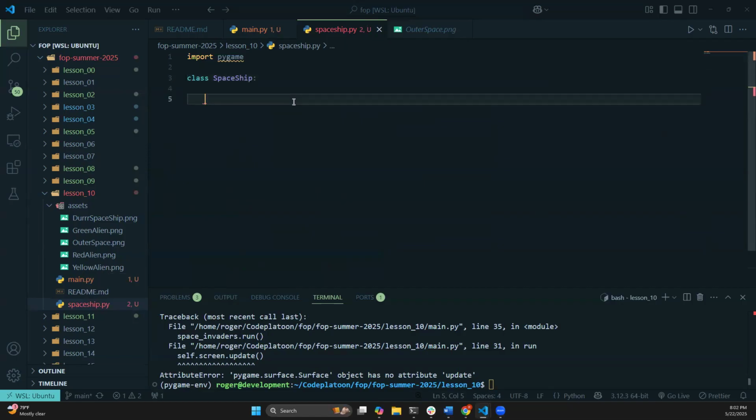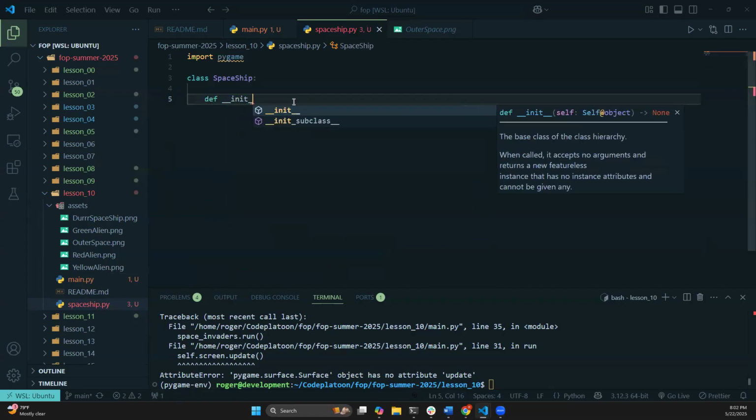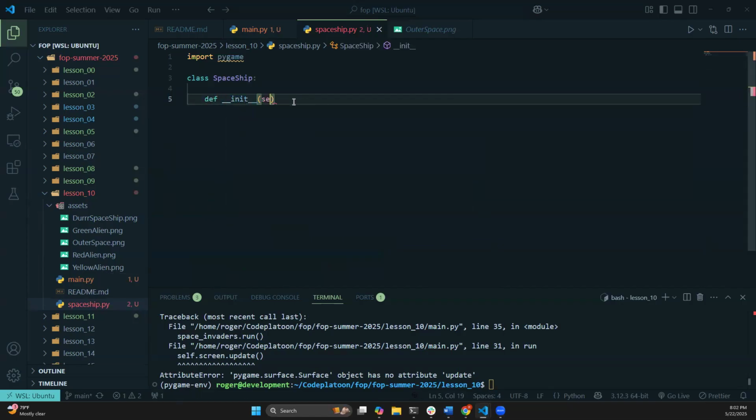But all right, let's go ahead and continue. So we got our class Spaceship here. Like everything else, we need an init method, our constructor. Our init method is going to take three things. One, it needs the image that we're going to use to create it. It's also going to have an X coordinate and a Y coordinate, so we know where to place it when we create it. Now, I showed you guys on the outer space image how you're able to save it to a data member and just pass it as an argument. We could definitely do that here.